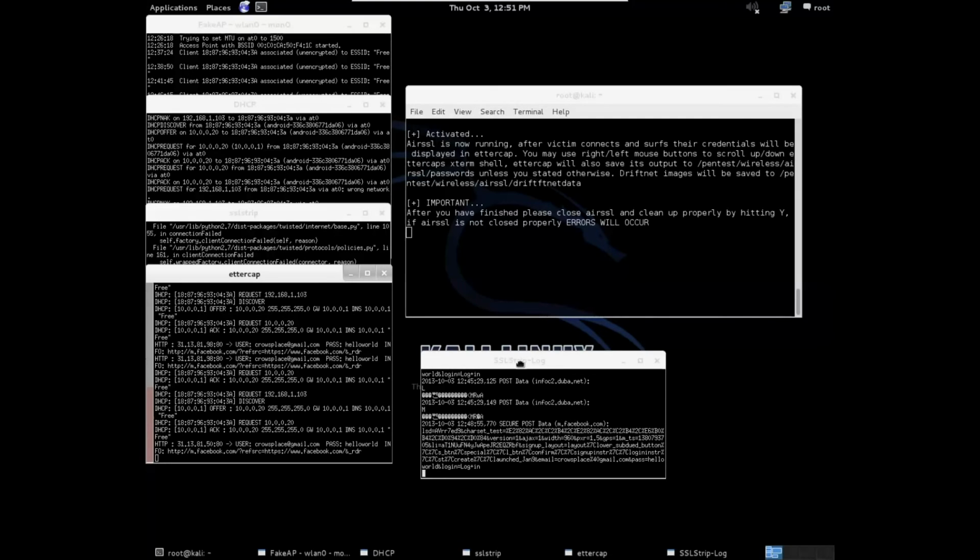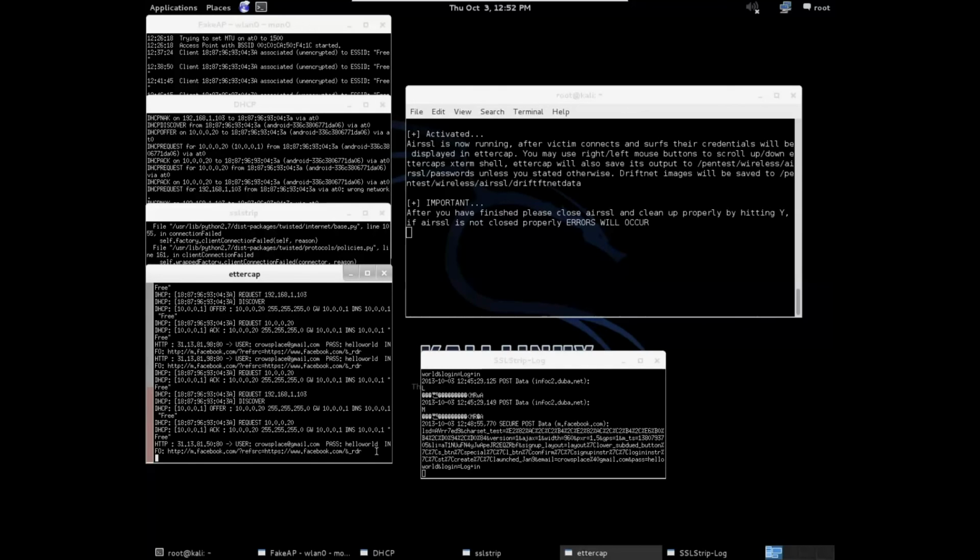The SSL strip has stripped every HTTP request, and here with Ettercap we have sniffed all the usernames and passwords that we typed on our Android device. So as you see, no matter what the client is that connects, we can strip every SSL request and we can take every username and password with this fake access point.